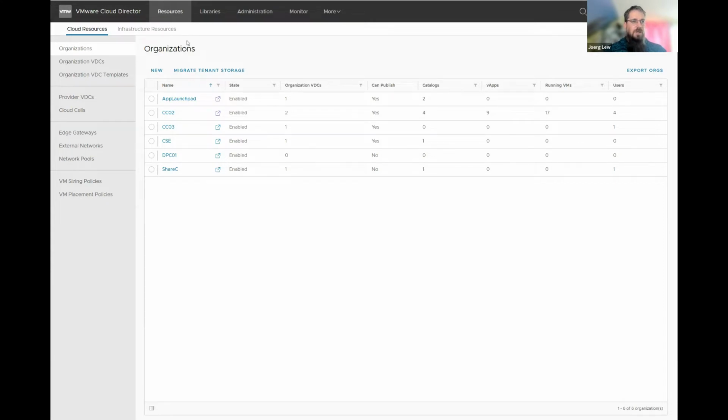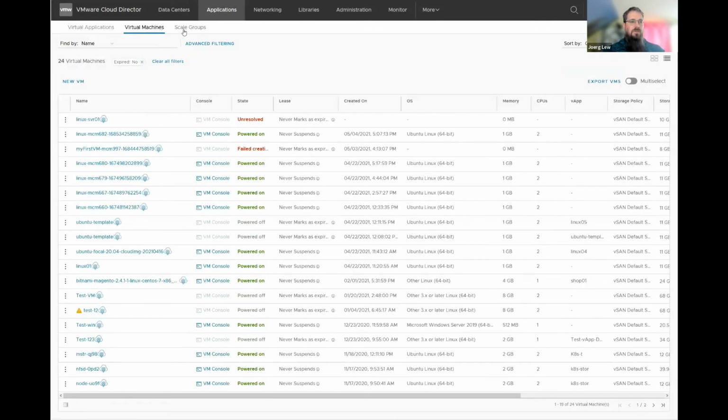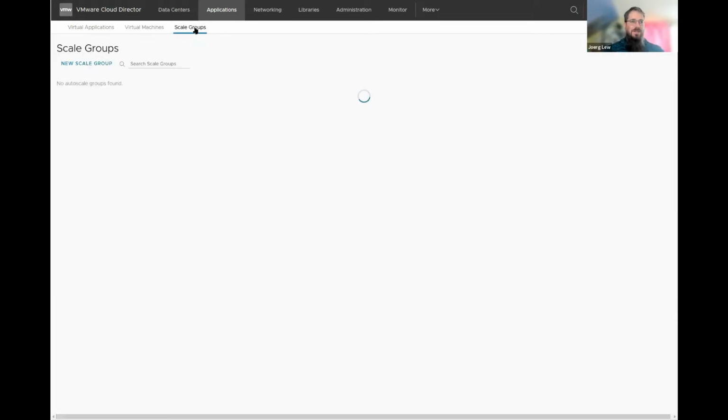And after there is some addition to the cell management tool to configure it on the VCD cell server itself, and then you can go into the tenant portal. So here I'm logged in as an organization administrator into my tenant portal, and in the applications menu you can see we have this new setting for the scale groups. You can see, by the way, for the UI extensions, we added some hooks that you can add. Extension can add UI functionality here in the applications menu.